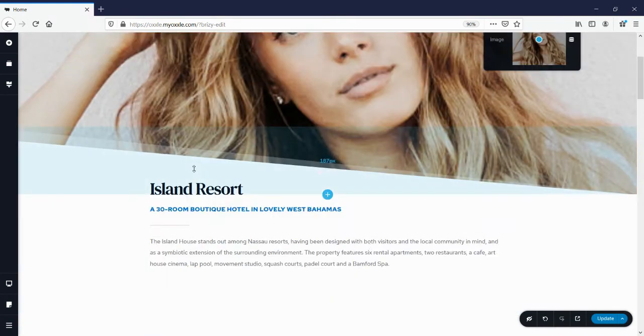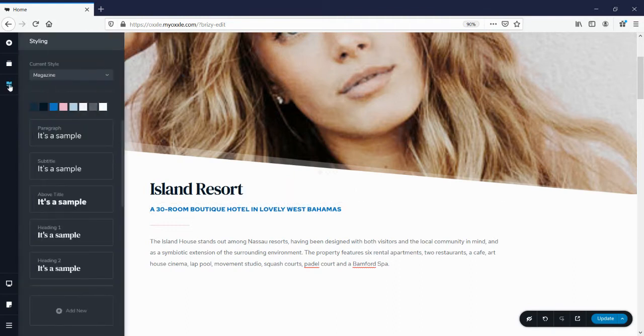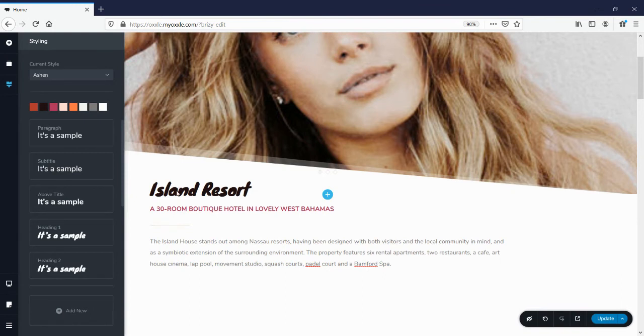If you want to change some of your colors, for example, if I don't like the blue, I can either change it in the heading itself, or I can go into my styling options and I can select the different styling. There's a purple. There's a completely different font and color scheme.